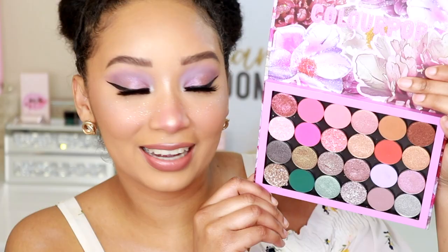Number four that I've come up with, and I would have to say, despite all of the roadblocks that I had with this palette, I think I came up with some pretty darn good makeup looks. But I would have to say I'm not totally disappointed by this palette. It's still not what I would have picked if I had picked it in regular color.